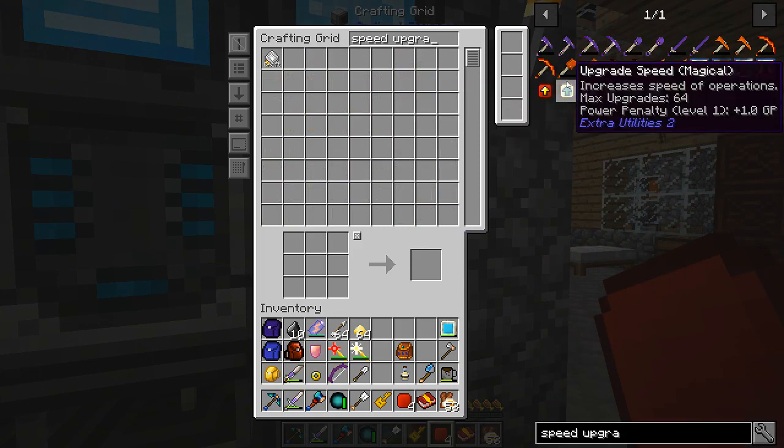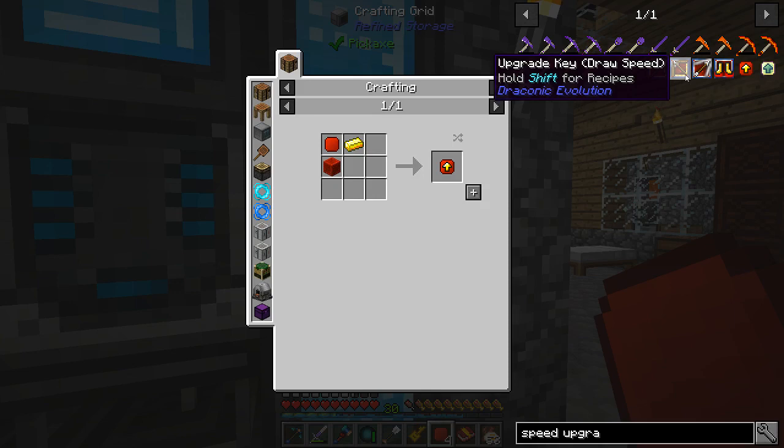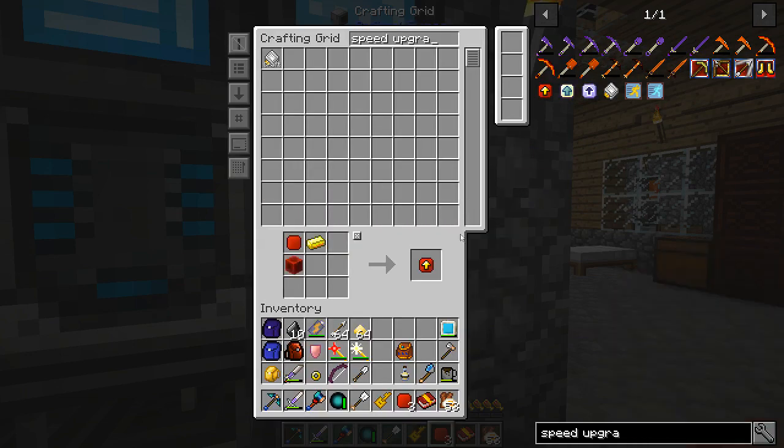Can I enchant those? Oh, I see. Magical apples. We'll get into some of that stuff later on. What are these? Oh, that's Draconic Evolution. Okay, we're not quite ready for Draconic Evolution yet. Just some gold and a block of redstone, really?